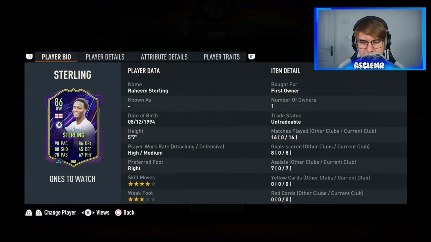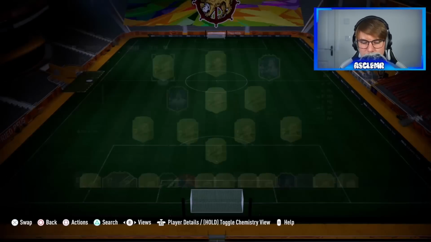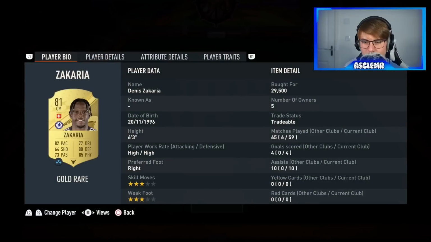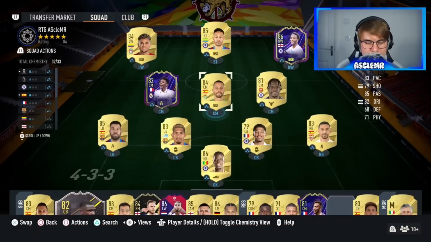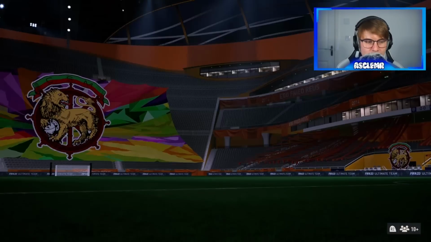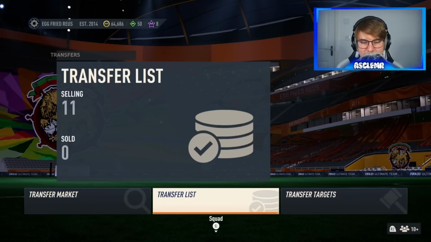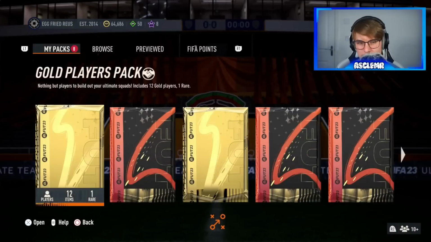Sterling, 16 matches played, 8 goals and 7 assists, but again, a lot of them have been at right wing. Same with Diaz, 5 games played, 1 goal scored, 2 assists. But this Zakaria is really good, as is Canales. I think Canales has got the most goal contributions, but he's very, very good. But at the minute, Aubameyang carries, hopefully aiming for that 100k pack and 50k pack, and a team of the week pack as well, maybe, potentially.